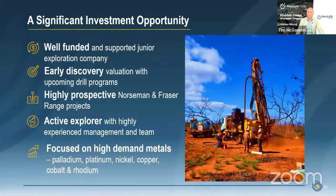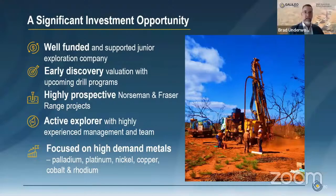There's a question here. You have 5 kilometres of strike at Callisto. Where does it look like it's going, and where do you think the most value will come from this discovery? Yeah, so that's quite a difficult question, and the main reason why we're doing a lot more drilling. So at the moment, we've drilled on such a tight drill spacing that it's hard to understand the metal distribution.